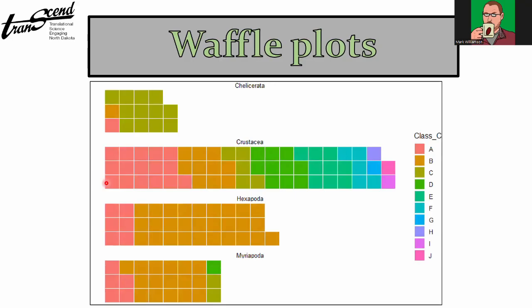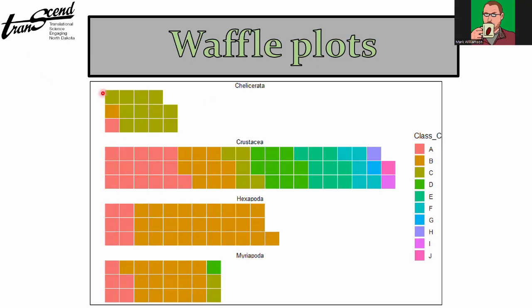Now, it is important to note what's been going on here. So these are the 4 subphylums, and you can see here, these are the classes. Now, unlike normal waffle plots, Coeluroidata class A here is not the same as crustacean class A. These are different classes, it's just like the numbering.